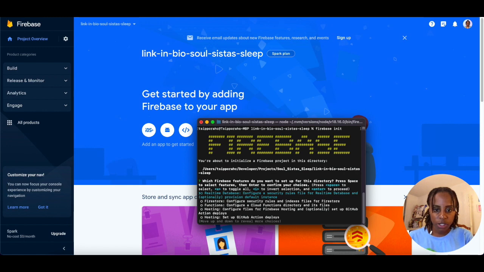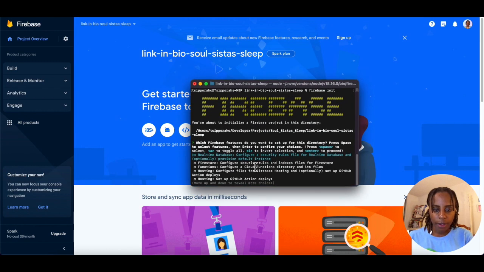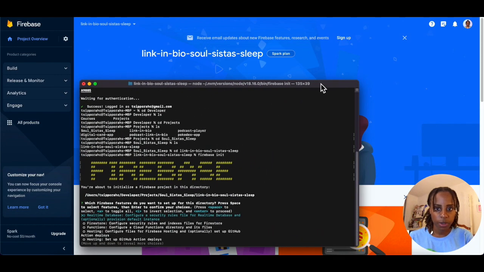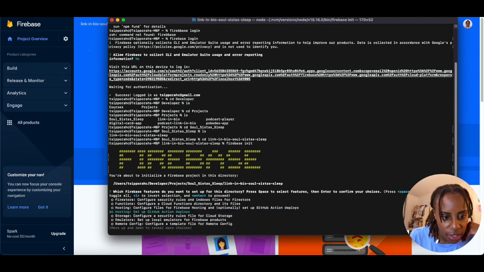To see which Firebase features do you want to set up for this directory. I think I want something really basic.